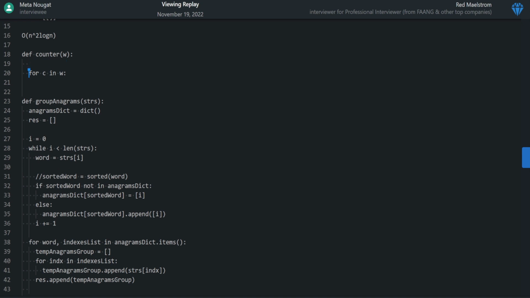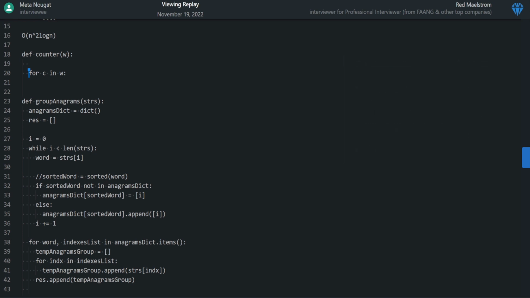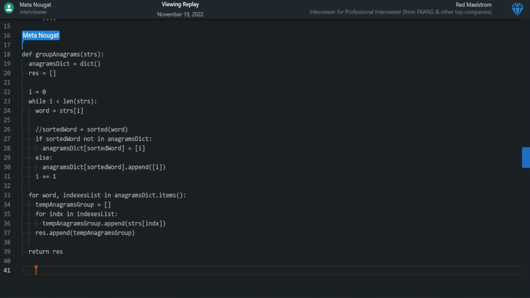Oh wait, I'm wondering if we can put a dictionary inside a tuple. In theory, the tuple itself is immutable. Yeah, I can try that. That would be faster.